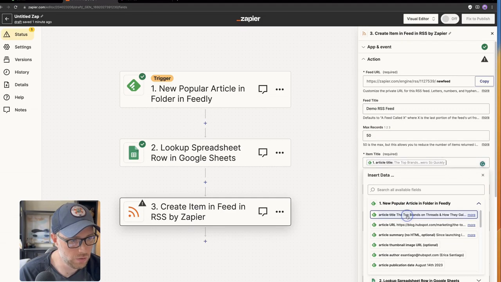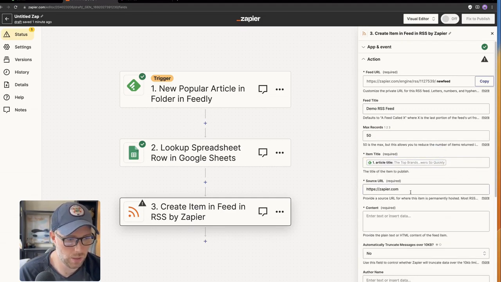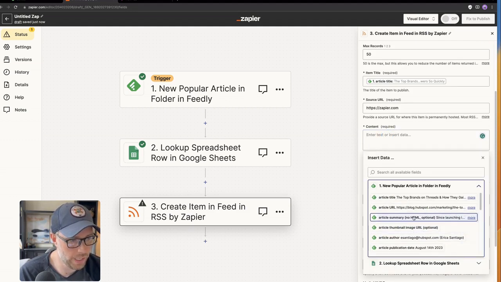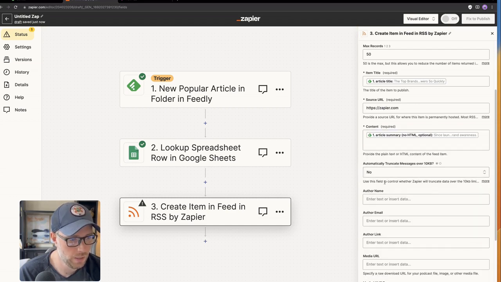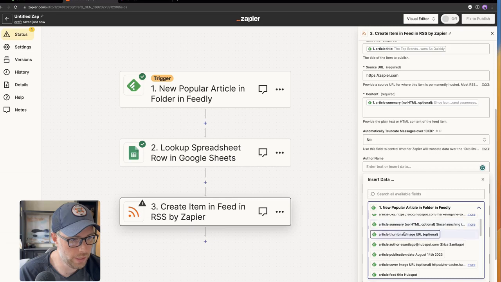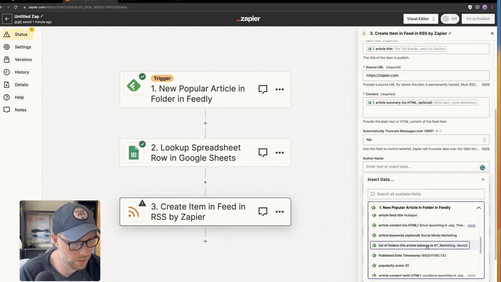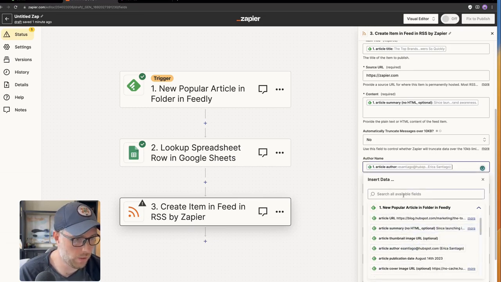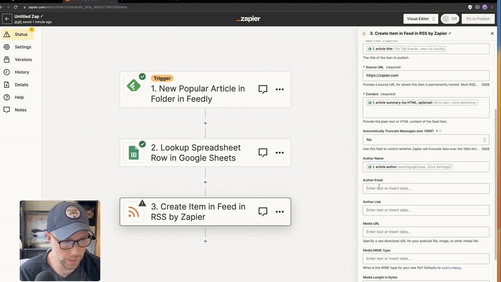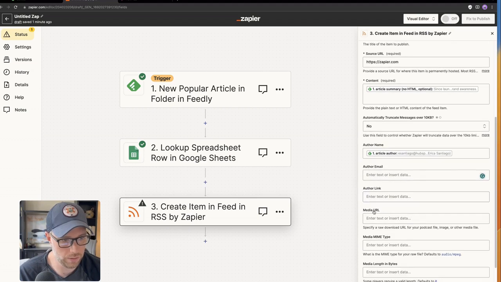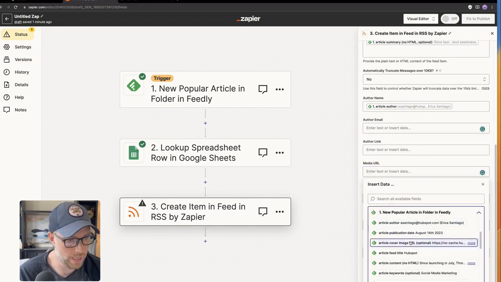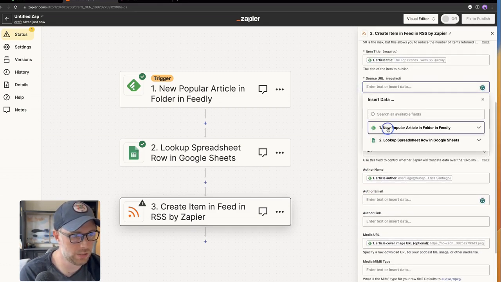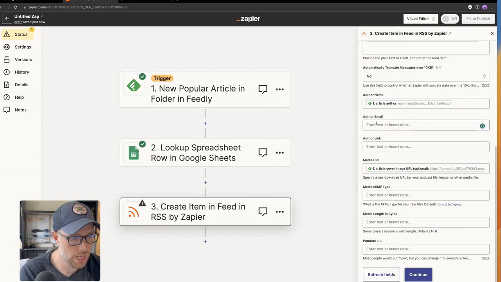Item title, we can actually use this item title. The source URL, we can just say Zapier. The content, we could actually pull in the article summary here with no HTML. I think that's perfect. Author name, if we wanted to pull that in, which I think we should here to properly credit the author. Let me see. I think there's actually just an author name, but I'm just going to grab this article author. Oh yeah, this is the field. This one happens to have his email in there. There's also an author email if you wanted to do all that, author link, URL, so you could throw in the image, article cover, image URL. This is the source URL, sorry. So this should actually be article URL. There we go. And I think that does it.